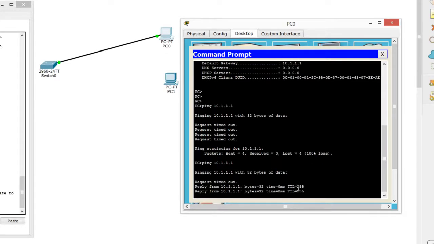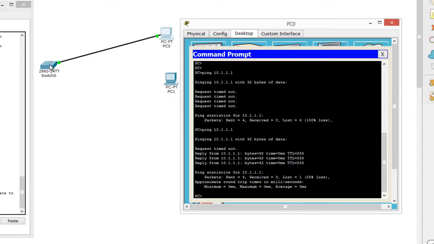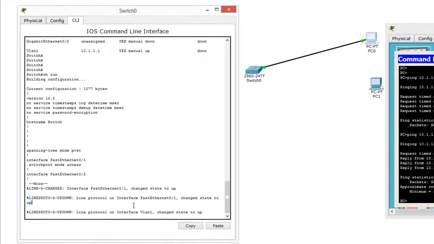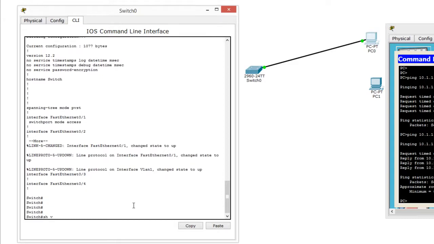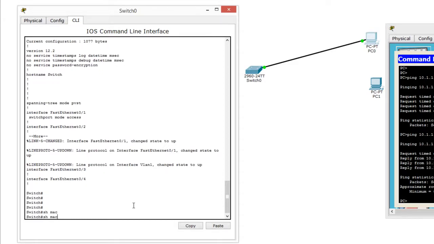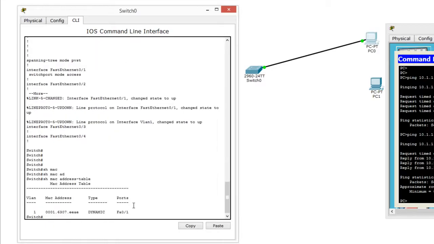Now you can see that it's actually pinging the VLAN interface here, right? So show mac address-table, and you can see that this MAC address is already here in the MAC address table. That means it just learned the MAC address of this device. It says on port FA0/1 there is a MAC address that's communicating, and the MAC address is this. So this is another thing.